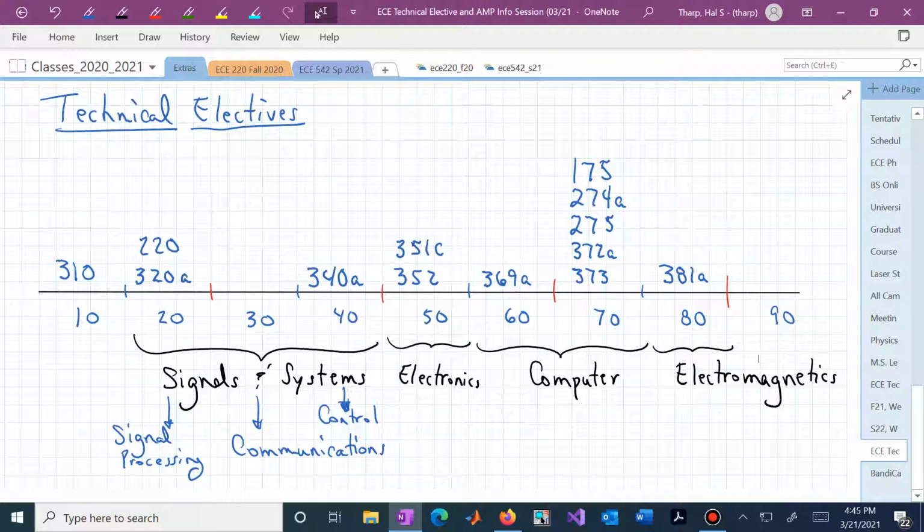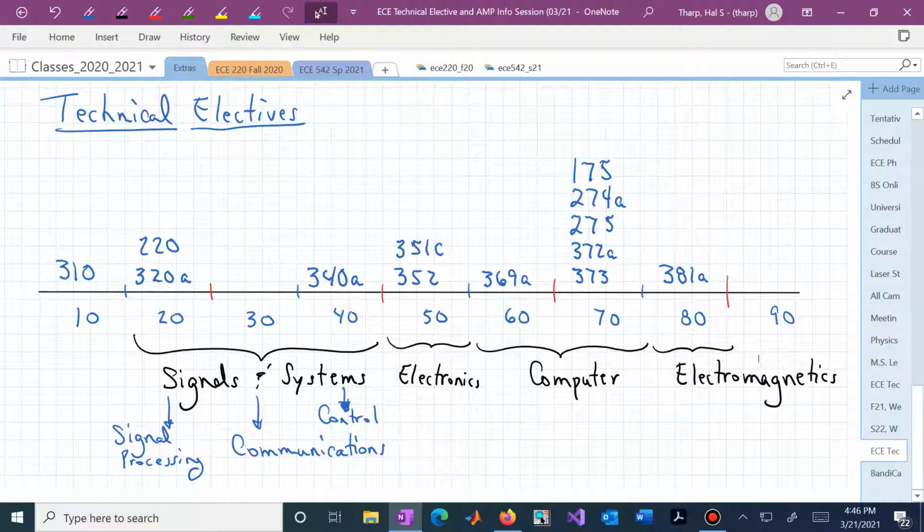Well, don't view these technical electives as just individual silos. A lot of technical innovation actually comes into being by crossing disciplinary boundaries, and these are disciplinary boundaries within electrical and computer engineering.